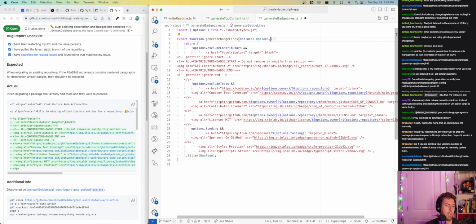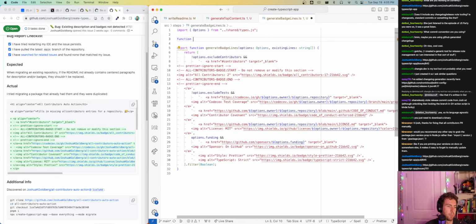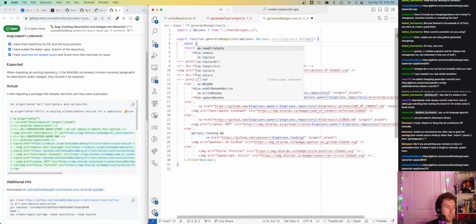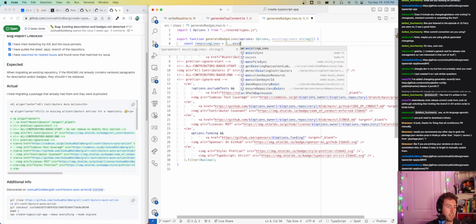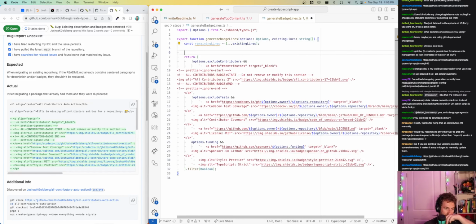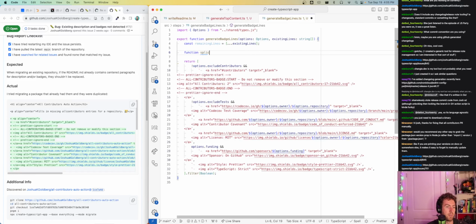So existing lines string. All right. Ooh, I have an idea. What if I do const remaining lines equals existing lines? Then I have a function like splice existing line or something like that.